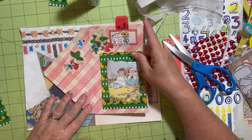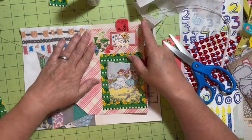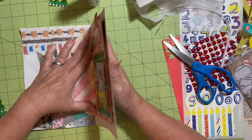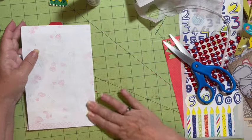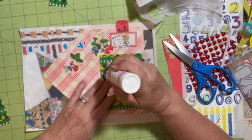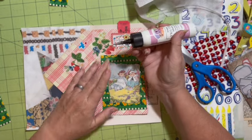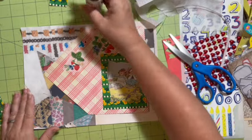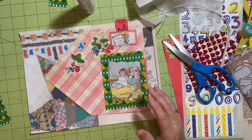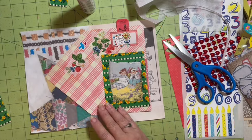I'm looking for my line. That's what I'm looking for, it's for my fold. Make sure that it's in the fold. Okay, so there's my double tuck. And then we're just going to go around and check for things like paper that was not glued all the way down. Okay, so now you're going to want something to go in here, something to go in here.